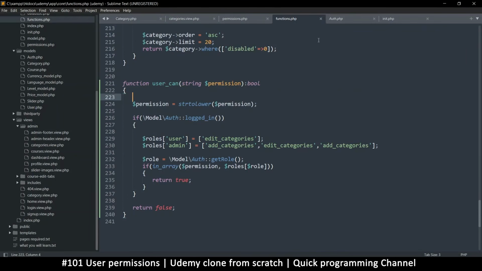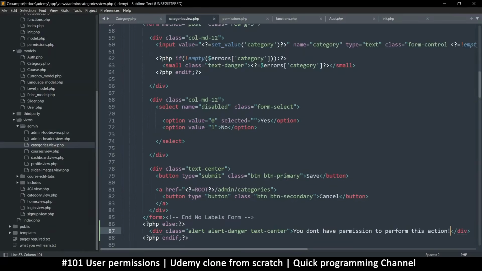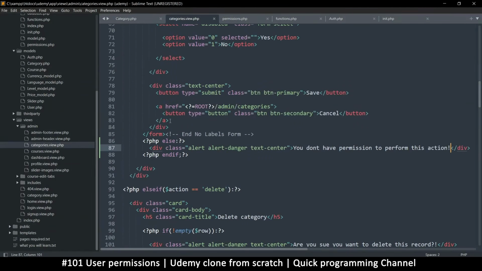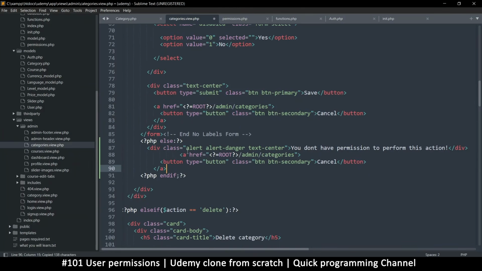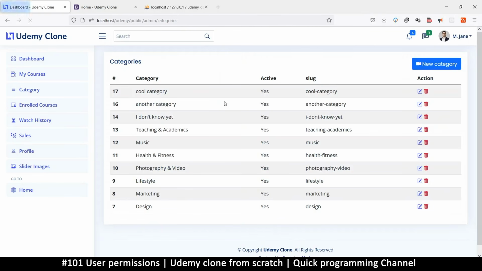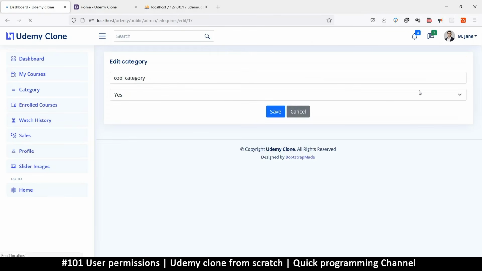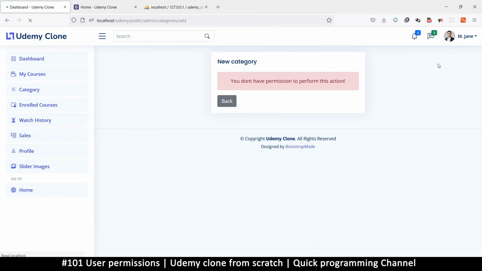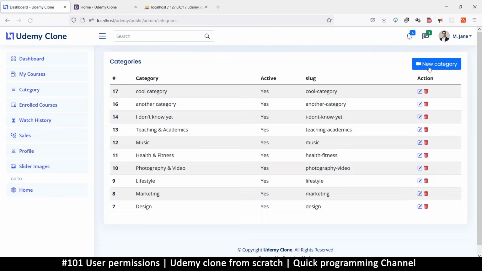Great. Now let's come back to the same. I will need a back button, cancel. Copy that and put it here. Like this. There we go. Or back, maybe, would be better. Alright, refresh. Okay, so back. So now I cannot edit this. Oh, I can edit, but I can't add a new one. See that? So as a user, I can't add a new category, but I can edit one.